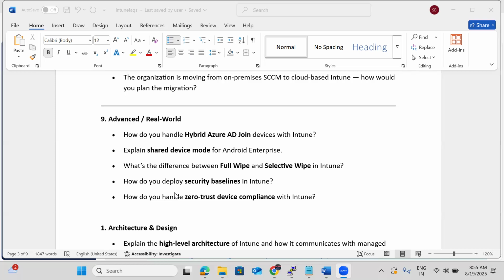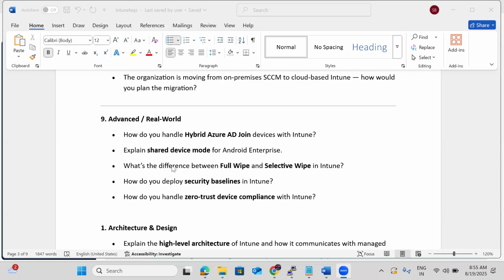Okay, so we require internet access, as the devices are required to connect with Entra ID. The devices need to be connected. Now we need to troubleshoot if the AD device is not joining. Suppose we have an AD device, we have set up the hybrid AD environment, and the automatic enrollment process also. But one of the problems we are getting is that the AD device is not joining to Intune.